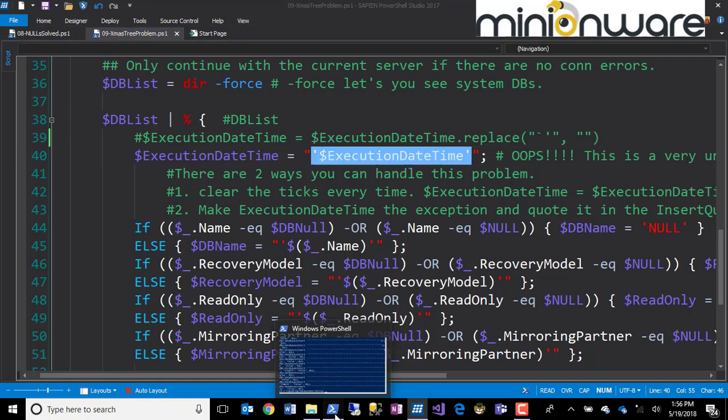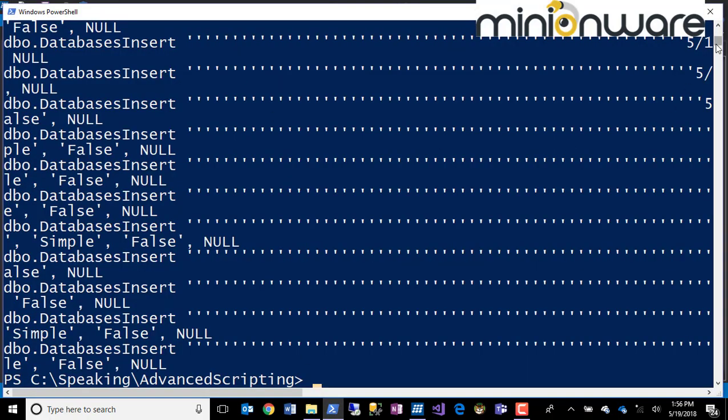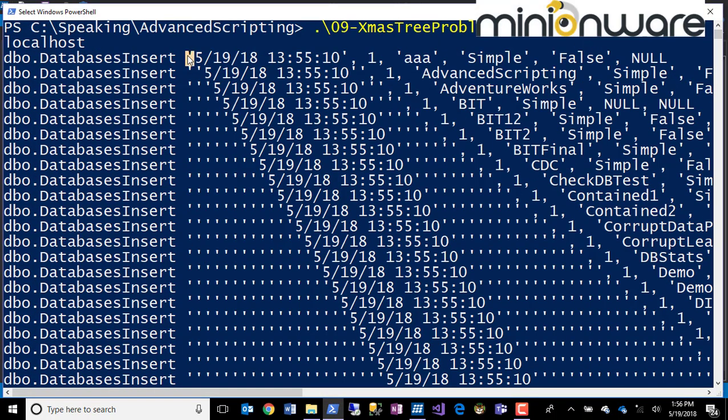So the first round, I get the date in single quotes. The second round, the date is already in single quotes, so I get that in single quotes again. The next round, that's already got 2 single quotes after it, so it gets surrounded in single quotes, and it just builds and builds and builds, right? Couple ways around that problem.